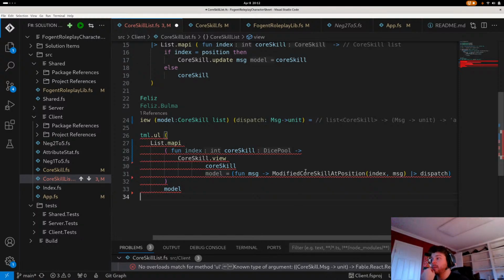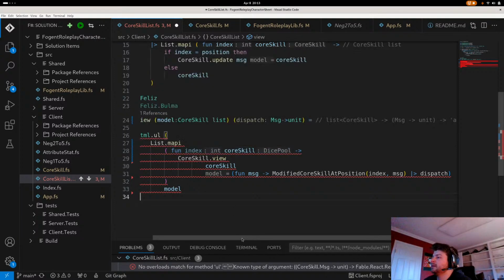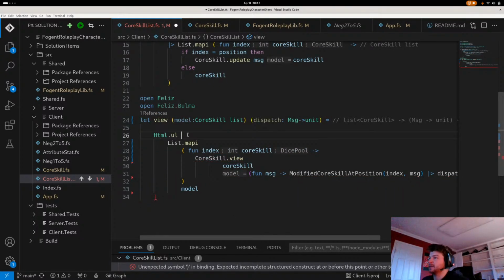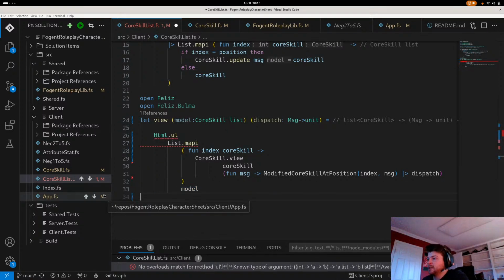Because I do still want modify core skill at position. See, now it's saying here that I'm never using it. No overload match found for method UL. Is it because I can just do this? Because it is just a list.